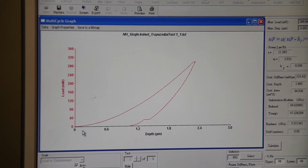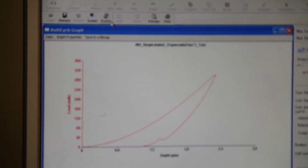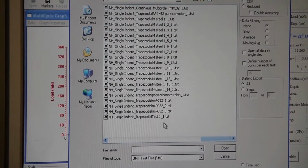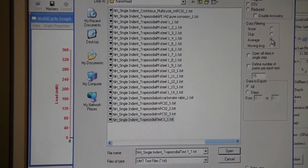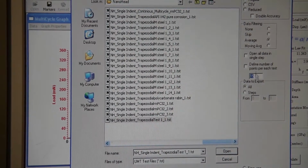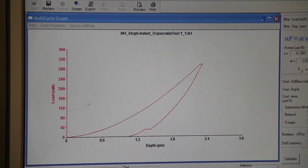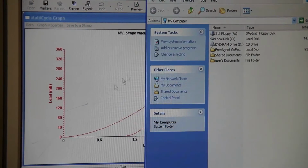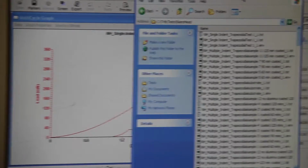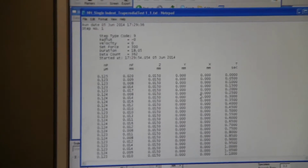And if you want to get the results in text format, you go to export, and after that you can select the test that you just did. So test 1, and if you want to do averaging, you can do average and put how many points you want to average. This is just a single, and it's only less time, so there won't be more data. So you can do none and then hit open, and that text file will be on my computer, C drive, test, nano head, and the test 1 text file, and you can copy and save it in your USB.